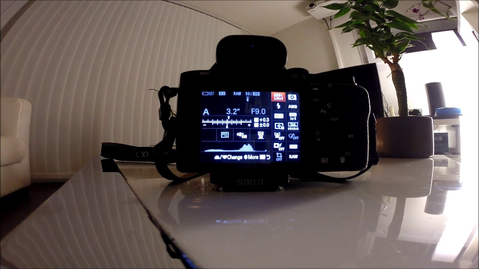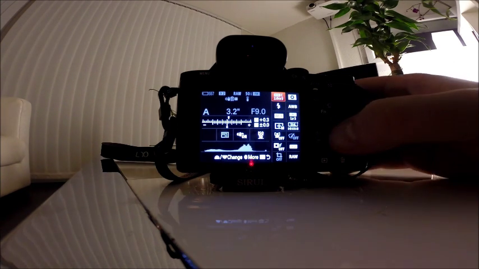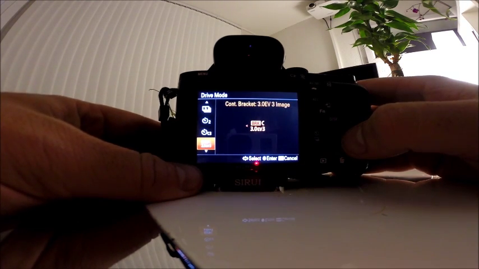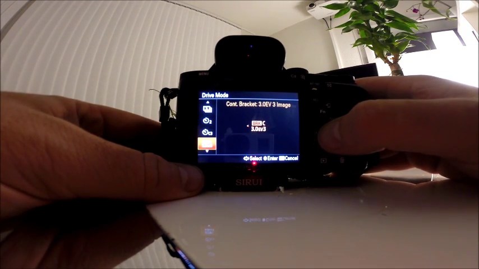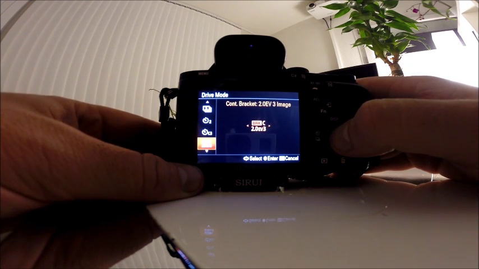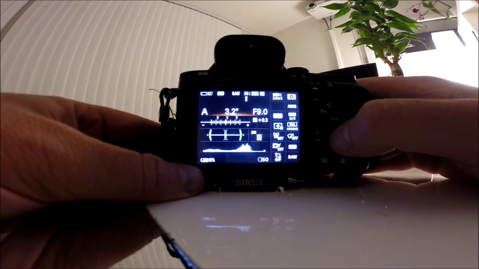To me, I don't see any benefits in taking more than 3 shots. It's perfectly okay if I take 3 shots and go to Photomatix. This is the software I use, to put them together later on. So I'm going to click on here. You see that I have multiple options here, like different kinds of exposure values, and I'll leave it at 2. 2 exposure values is perfectly fine.